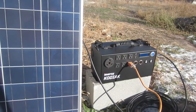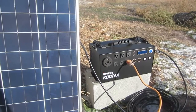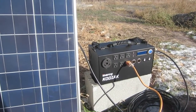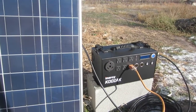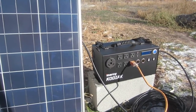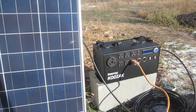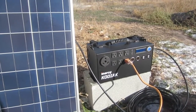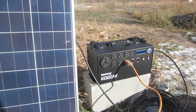Just to give you a comparison: the Yeti takes eighteen hours plugged into a wall to recharge. The Kodiak takes only nine. The Yeti takes forty-four hours to recharge from a car charger — a cigarette lighter — it only takes four and a half hours for this unit. With the same solar wattage, their panels take twenty to forty hours to charge. One point six hours for this.